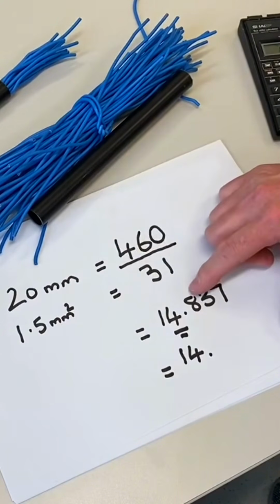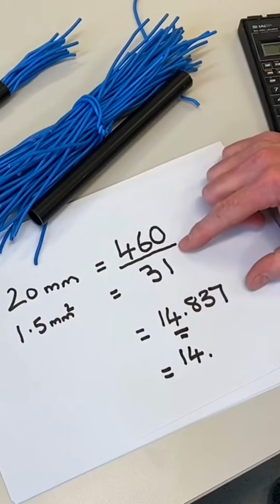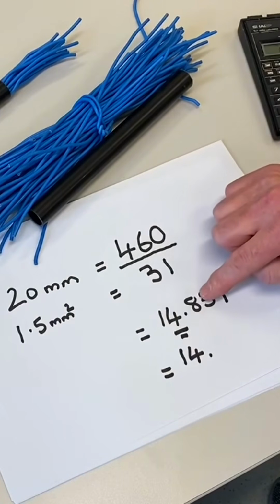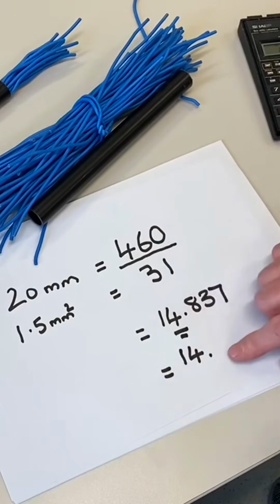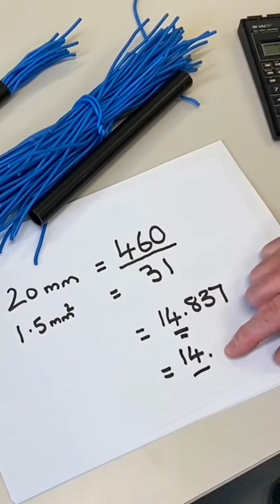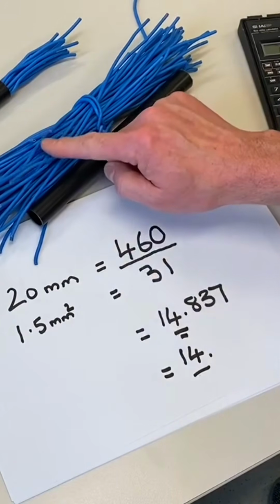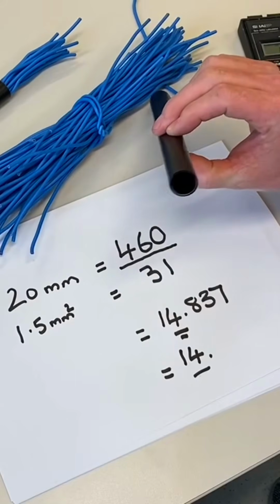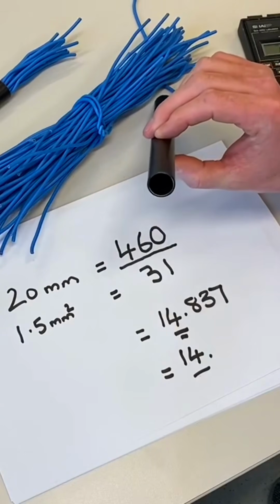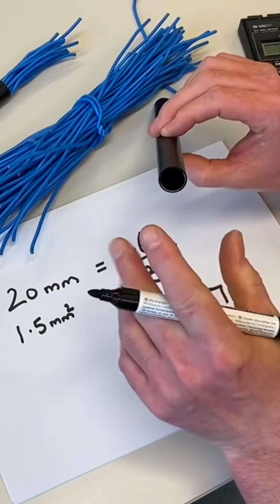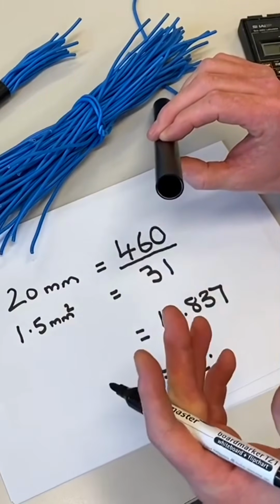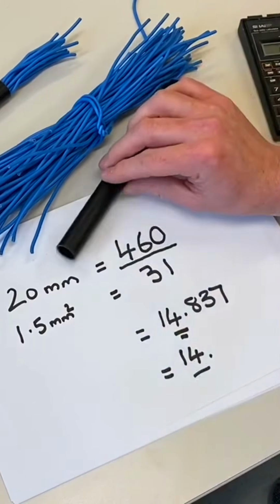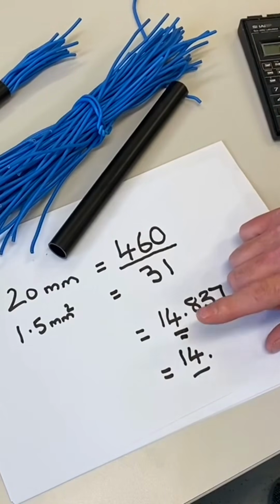We never round up. You couldn't get slightly more than 14 conductors in because it exceeds the capacity of the conduit. So for this answer here, what is the maximum number of 1.5mm squared cables that can be installed in a short straight run of PVC or metallic conduit? Doesn't matter which one it is, it's about the diameter. This being plastic, it could be steel, but it's 20mm. The maximum number of conductors is 14.